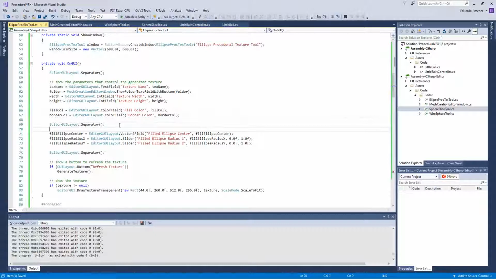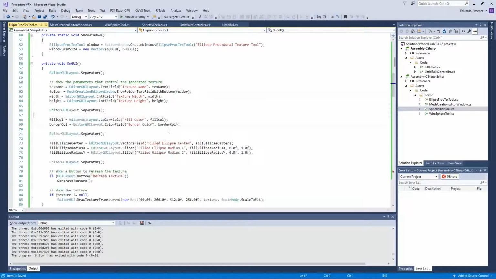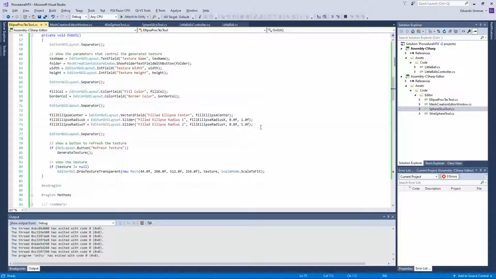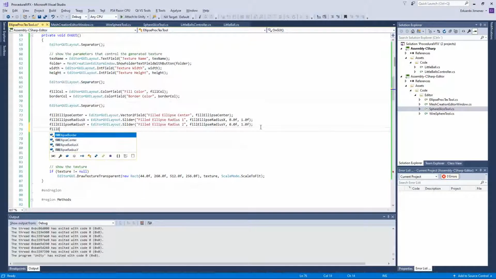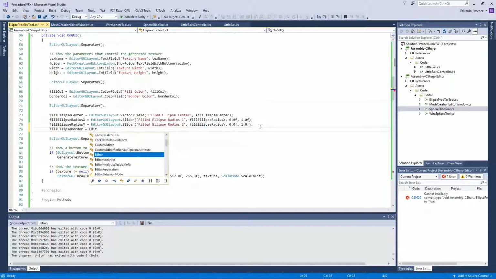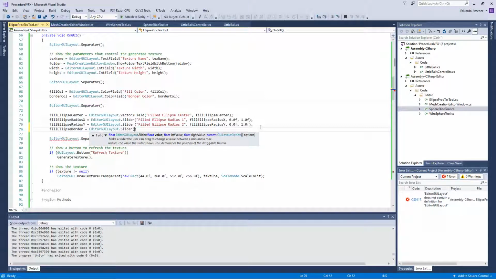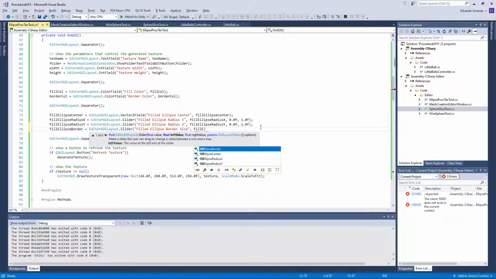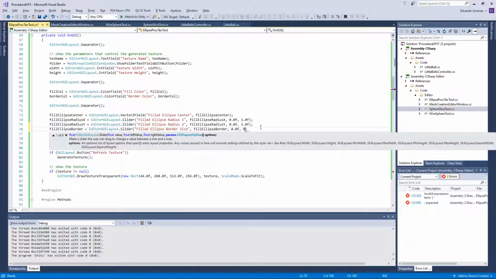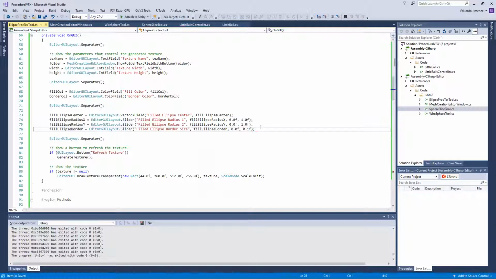Then we're gonna have fill ellipse border, editor GUI layout, float slider, it's gonna be ellipse border size, and it's gonna be fill ellipse border size, 0.001, something like that.